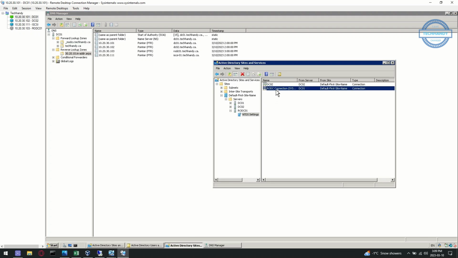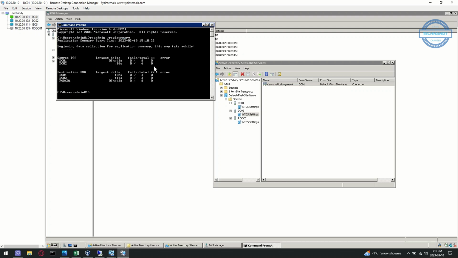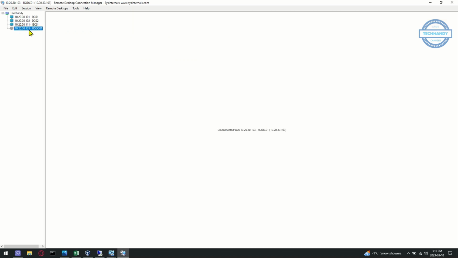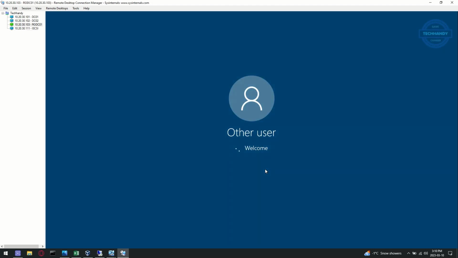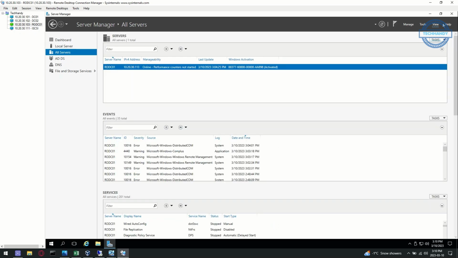Also, perform manual replication between domain controllers to sync all domain controllers. We have successfully migrated our read-only domain controller from Server 2008 R2 to Server 2016.